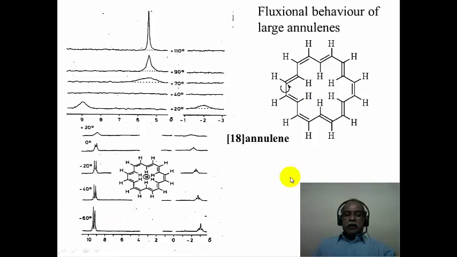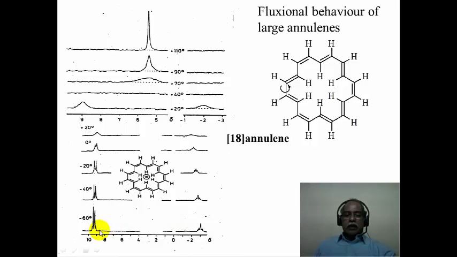Now, at a very low temperature, when the molecular conformation is frozen in this particular fashion, the inside hydrogens can be very clearly seen at minus 3 delta ppm, which is this signal here, as a multiplet. And the outside hydrogens, which are the 12 hydrogens, can also be seen around 9.5 ppm delta. So this is a highly de-shielded hydrogen, aromatic hydrogen. This is a highly shielded hydrogen, which is also aromatic, but it is in the core of the aromatic unit in this particular case. Now there are 12 hydrogens in this particular multiplet and 6 hydrogens in this particular multiplet.